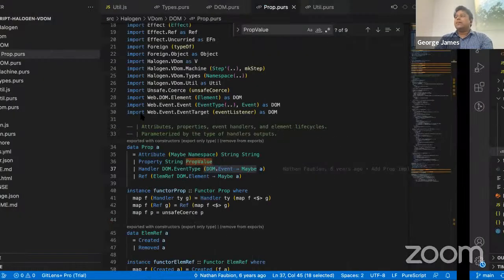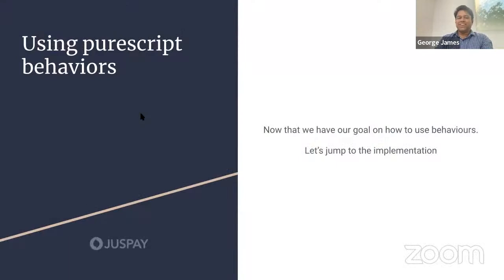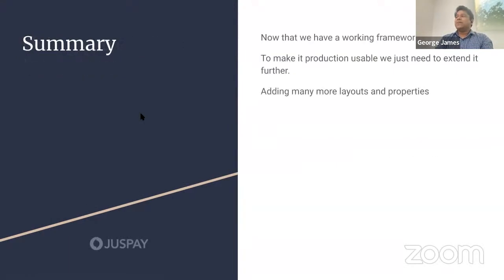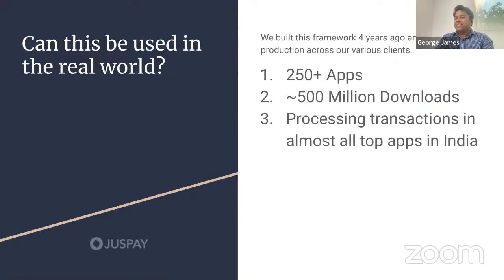So I'll just summarize quickly what we've discussed so far. Now you know how to make a working framework, which has a mechanism to build UI, is able to get events and update the UI using the events. And finally, based on how you create that mechanism to build UI, this can be extended to any platform.